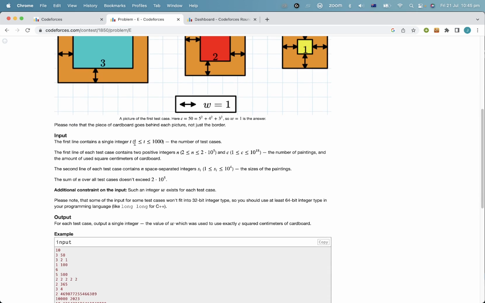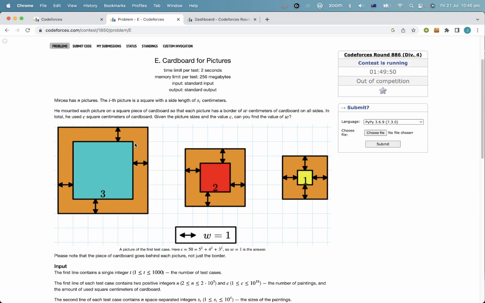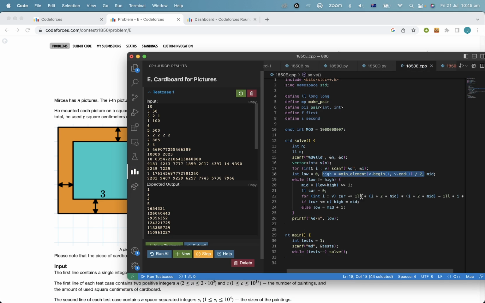Oh. Oh my god, I'm totally misunderstanding this problem.